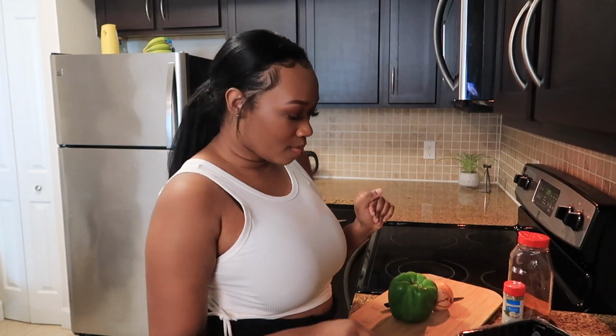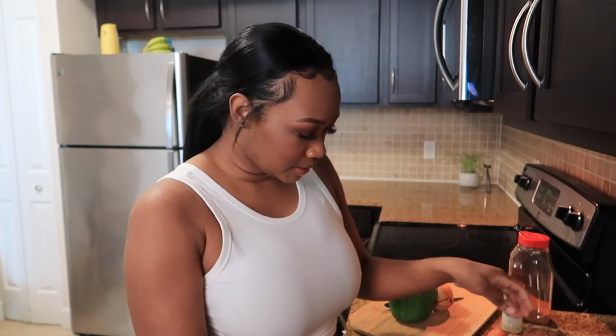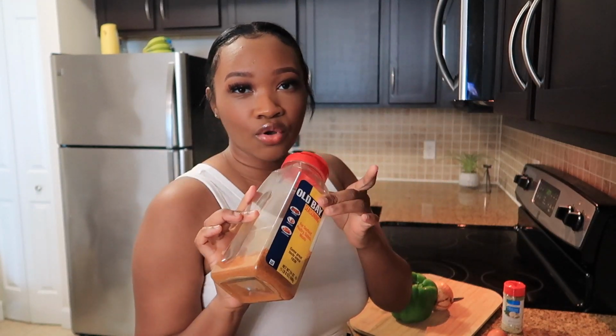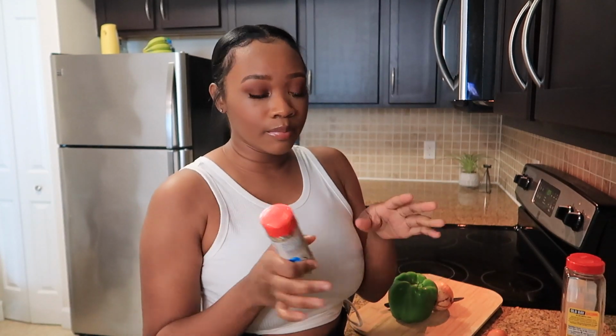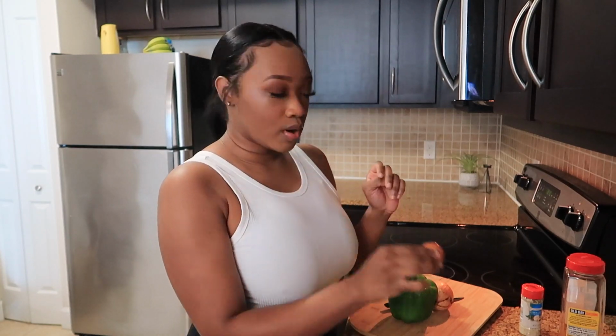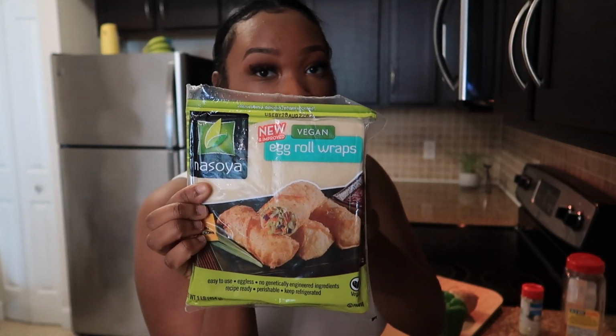All right, so I have all my ingredients right here. I have the most important thing, which is the steak. You can actually get this pre-shaved, pre-sliced, so that's what that is. I got some provolone cheese. I don't have any seasoning salt, but I'm just gonna use Old Bay. You can use whatever seasoning you want, but this is the seasoning that I'm gonna be using. And then I have some garlic salt. I have one egg. I have a green pepper, yellow onion, and then these are the egg roll wraps.